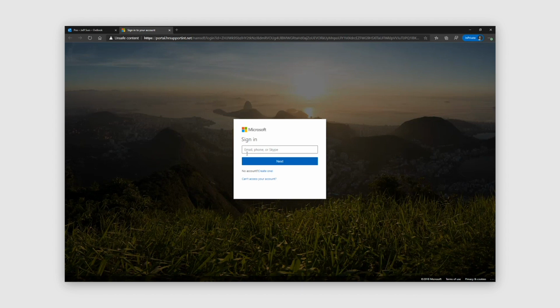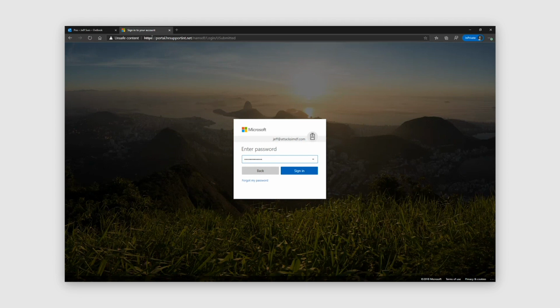Basically here it's saying, hey, if you want to go see those mails, you have to enter your credentials. So, as someone who's clicked on the email, I'm going to go ahead and enter my password. There are actually some things you should notice about this site as an end user. You should notice, hey, portal.hr support in .NET doesn't seem like the Microsoft portal. So there are actually some clues here for an end user, even if they click on the link and go to the site, to back out and say, hey, I don't want to necessarily give them the credentials.